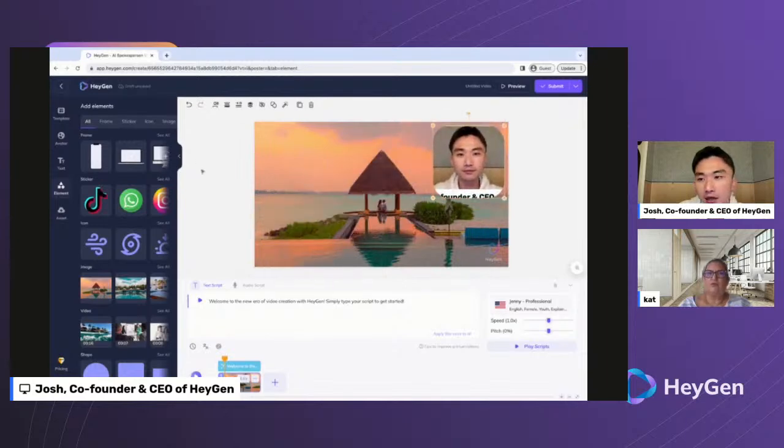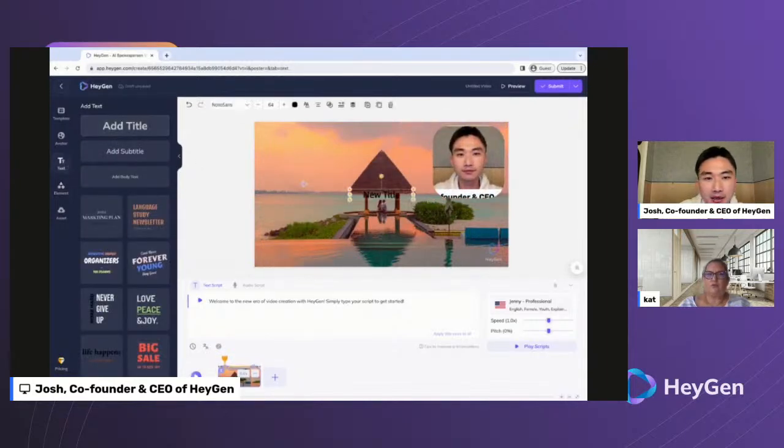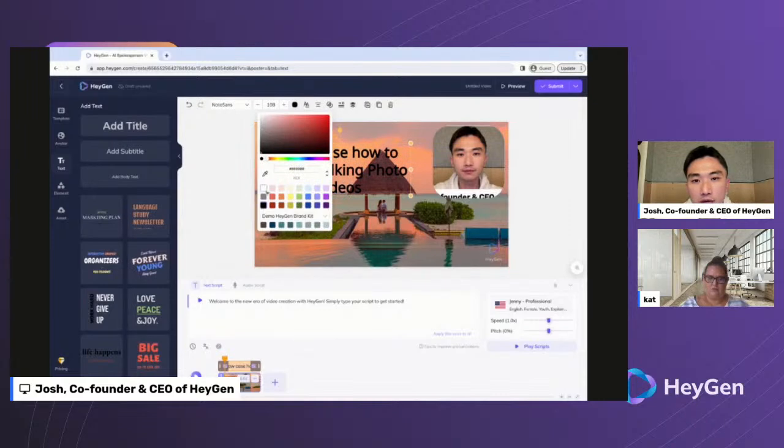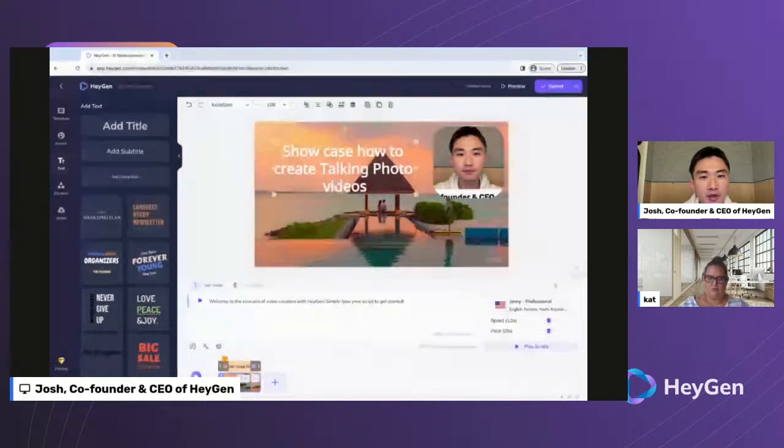I'm going to put it here, and this time I'm going to add some text over here, right? So, showcase how to make talking photo videos. Yeah, let's make it look a little bit nice, and turn that into white maybe, right?